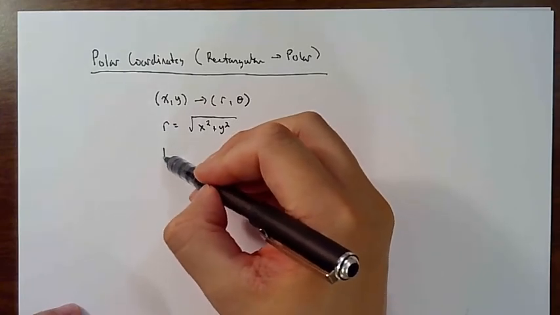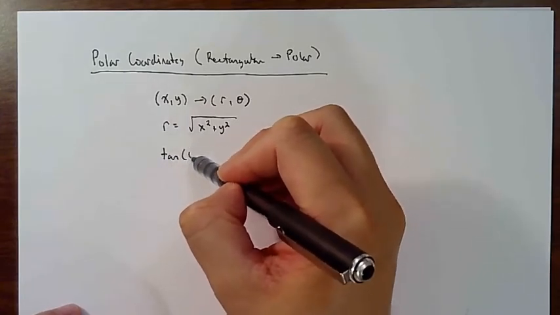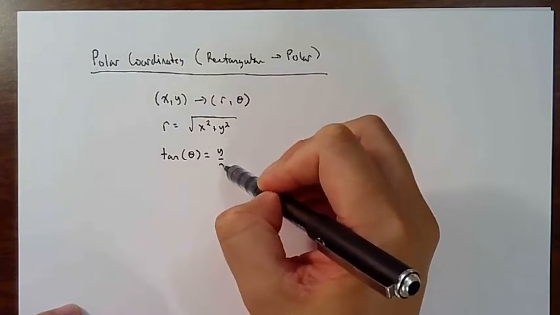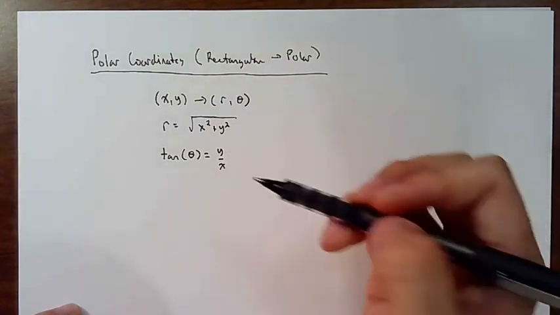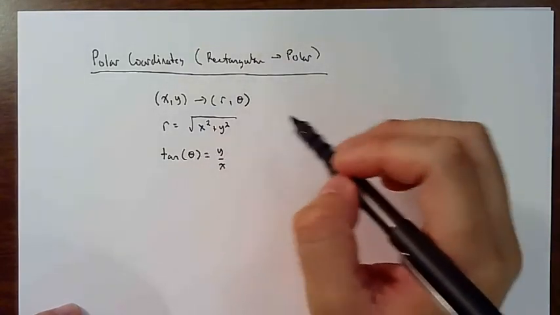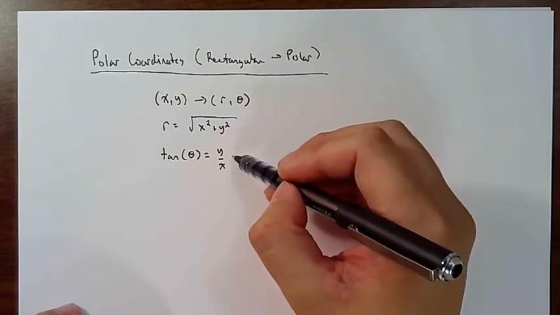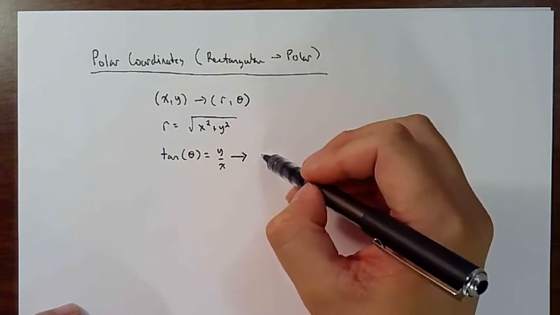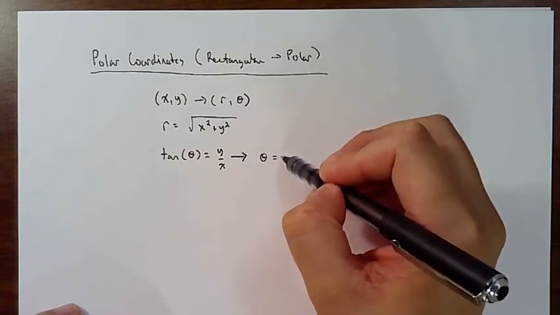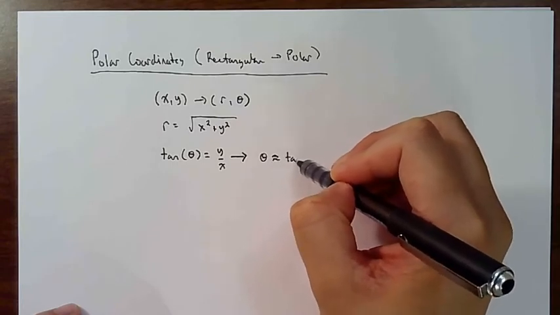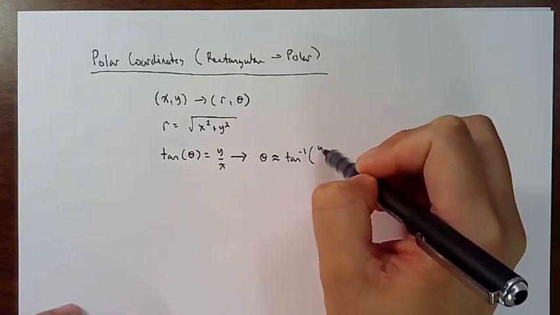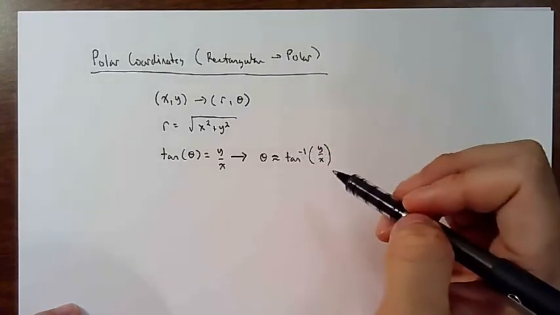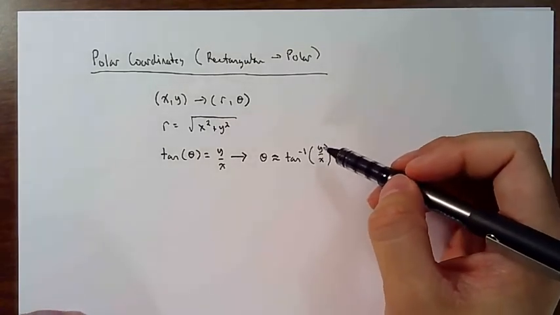So the standard way is to not actually write down what theta is, but write down what the tan of the theta is. And the tan of the theta is y over x. Okay? So you want to find a theta that makes this true, that makes everything work. And you'll see what I'm talking about here in a minute. But for our purposes, you might be tempted and justified to find that theta is something like the arctan of y over x. And I say something like the arctan is because it could give you a wrong angle.